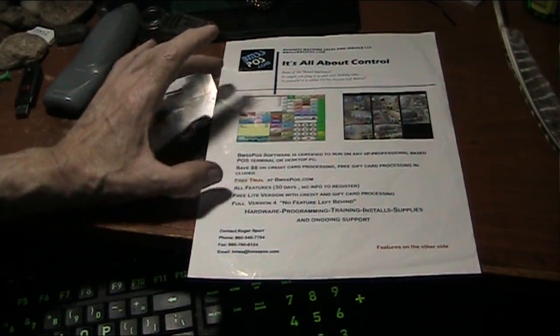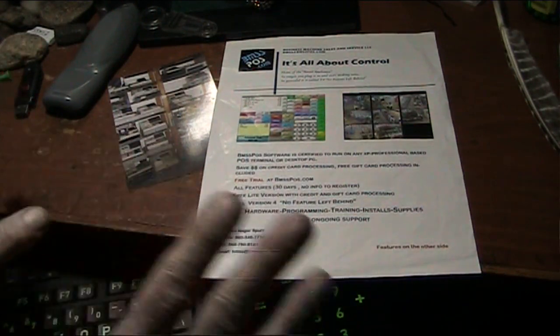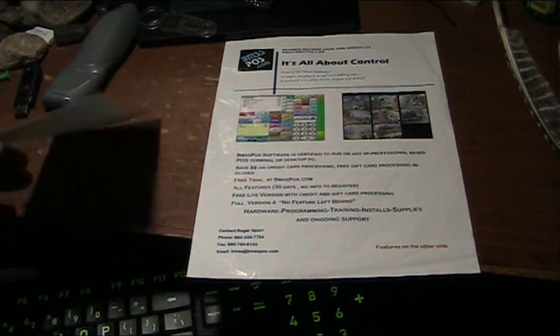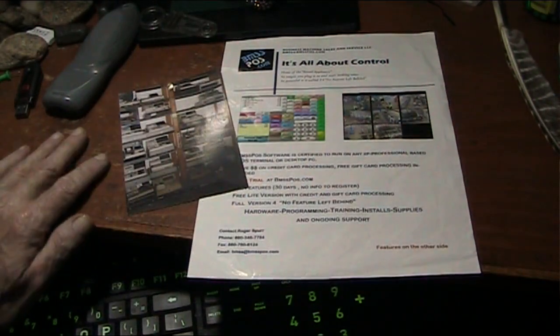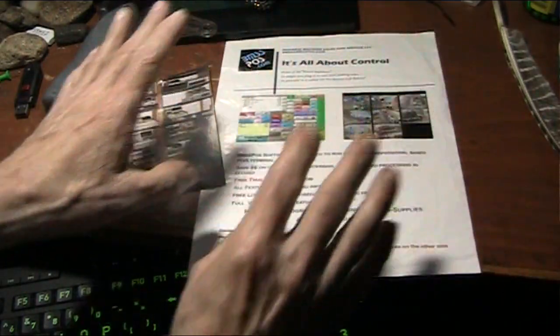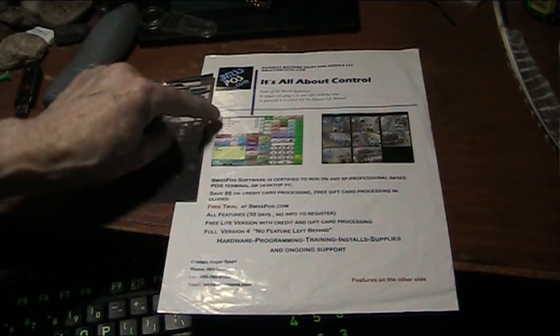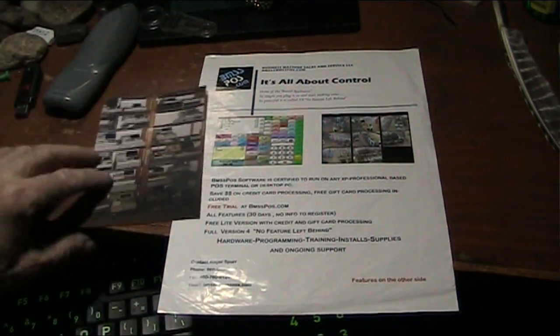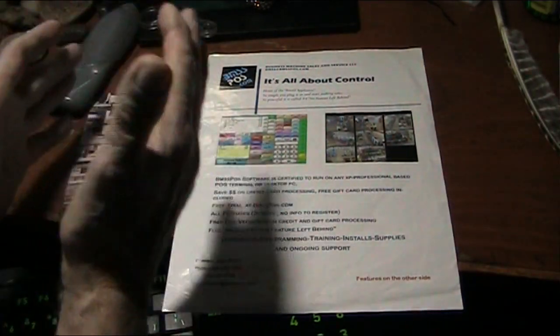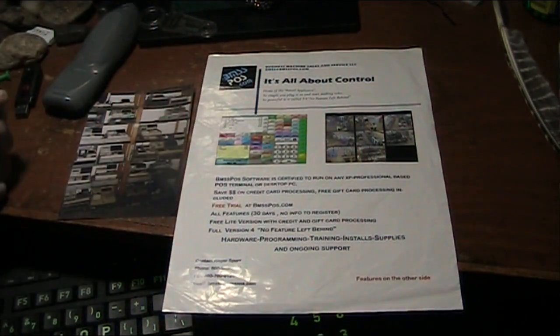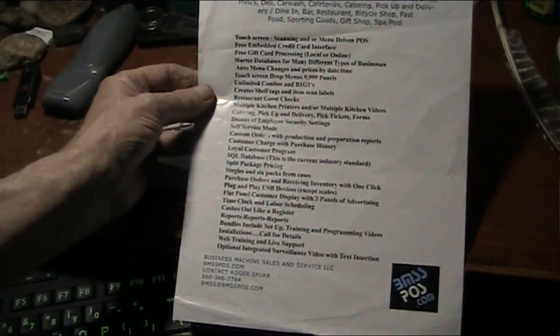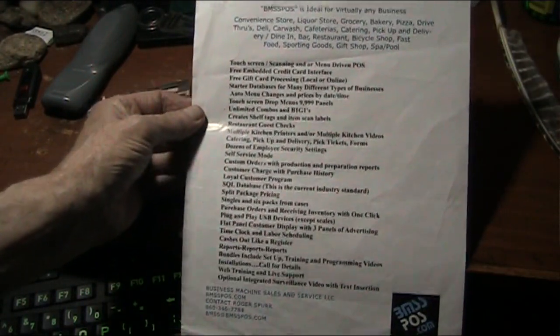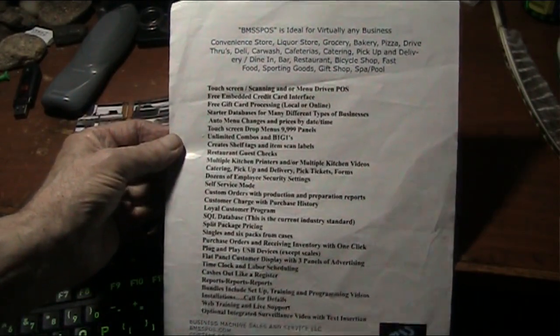This was the point of sale software company that I own. Scott Cook actually did the program. I designed all the system and how it would work. Scott was a fabulous programmer, possibly the best programmer in the world. I'm serious. He did everything 100% and all I had to do was tell him what I want. The text here is overlaid on the cameras. The cameras are all stored. I can go in and search by customer, by sale, by date, by item. This was one of the best systems that there is.